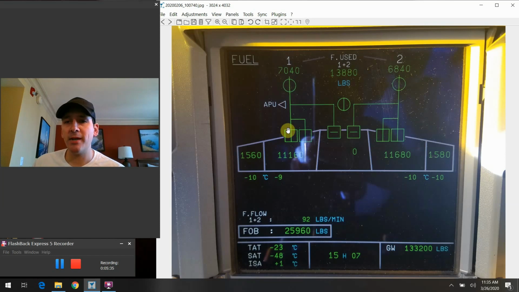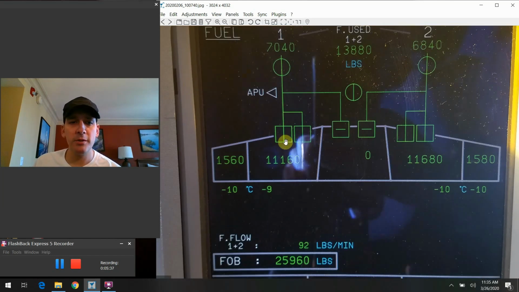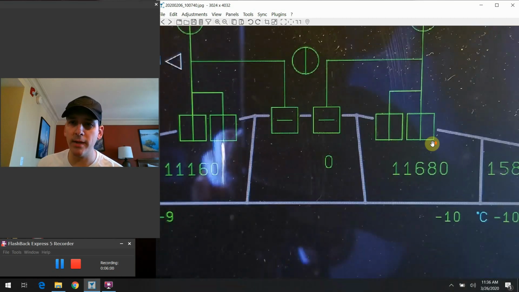Down from there, we just have these boxes that indicate electric fuel pumps, essentially. So we have 2 of these pumps in the left wing tank, 2 in the center tank, and 2 in the right tank here. Of course they back one another up. They're there for redundancy. They are more or less always on when we're flying the airplane in a normal case. So you'll just see them in these positions here.